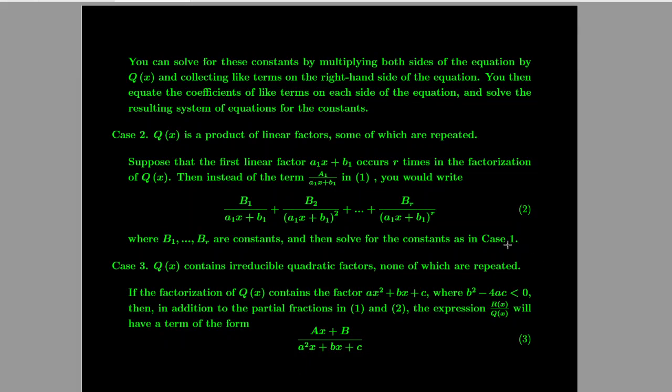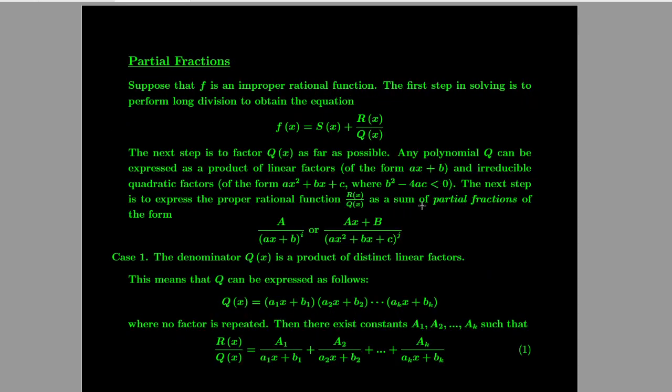And then look at a conclusion. It's probably on this page. Theoretically, you see the discriminant is here, right? Okay, I will tell you a conclusion. The first thing you do is to factor the denominator as far as possible. Theoretically, any polynomial can be factored as a product of linear functions and irreducible quadratic functions.